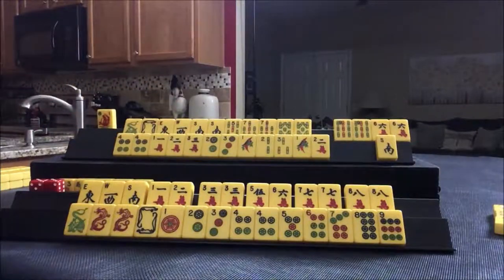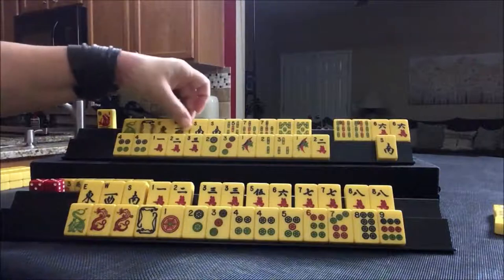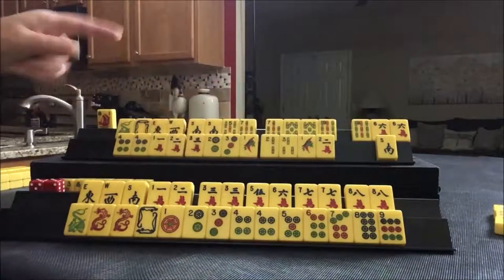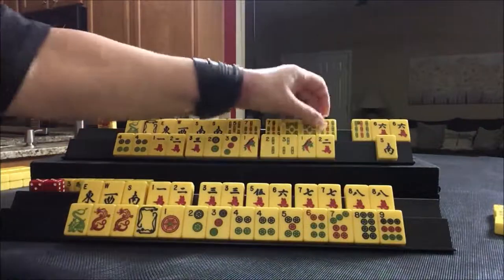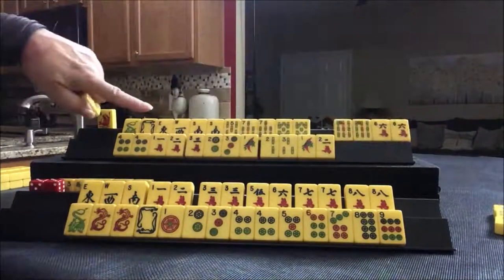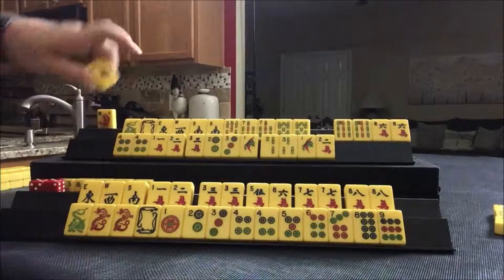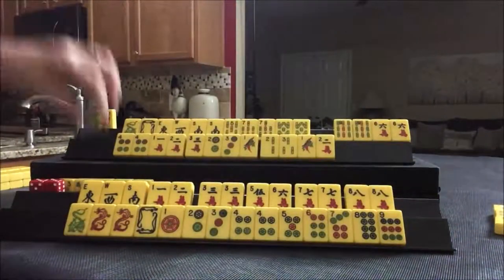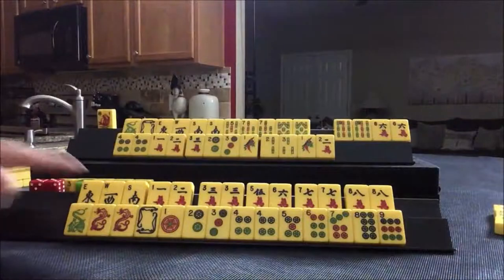So, let's see here. We need to discard. I think we should stick with Betty and Little Chow's. Let's discard the South. Fewer discards. Let's draw.